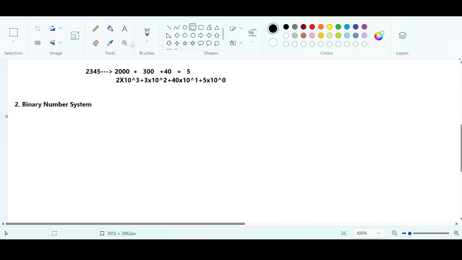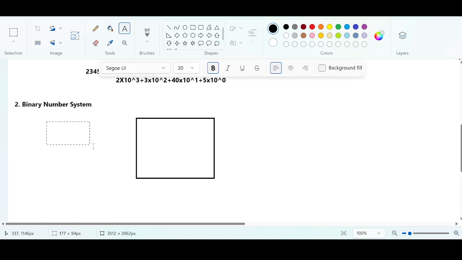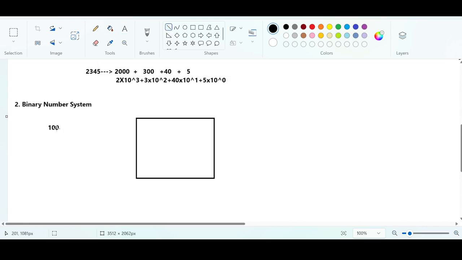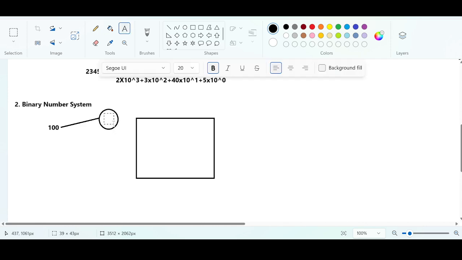If you see computers, for example, focus here. If you have something like 100, that is data, and if you want to store this data in the computer, you require a converter. Any decimal number that you give cannot be stored or interpreted by a machine. Let us say this is a machine, any electronic device or electronic machine.